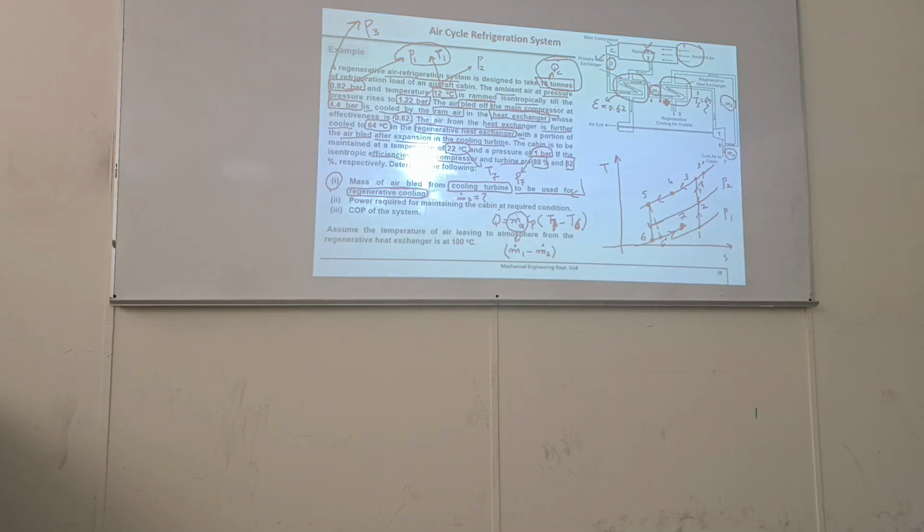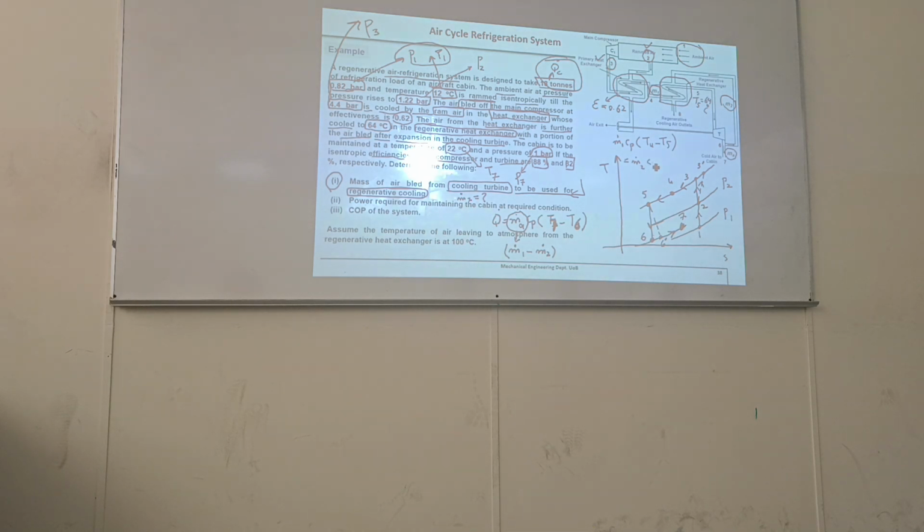m Cp delta T, but there are two fluids. One fluid is this one, other is this one. So E in is equal to E out. Whatever is entering is equal to leaving. This is the thermodynamic equation. So here I can write m dot 1 Cp. What is the temperature change from 4 to 5? T4 minus T5, that is the heat lost by m dot 1, is equal to heat gained by m dot 2.